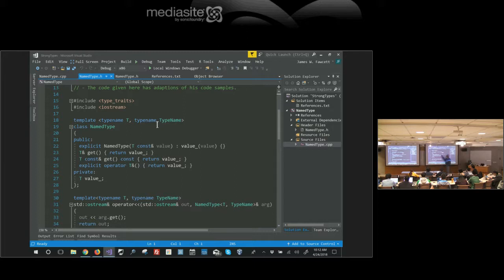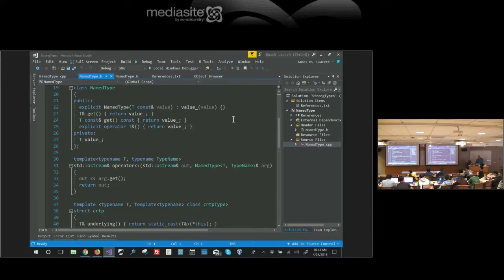So there's just a little tiny thin wrapper, an explicit name type, so I can construct an element of this name type from the underlying type. I can get back the underlying type with a get. This is a cast operator that lets me, I have to do it explicitly, okay. I don't want silent conversions to happen, because that would get me back into the problem of being able to add meters to yards and stuff, okay. So everything has to be explicit. And I have an OStream for those name types. And I have seconds and milliseconds that use exactly this framework.